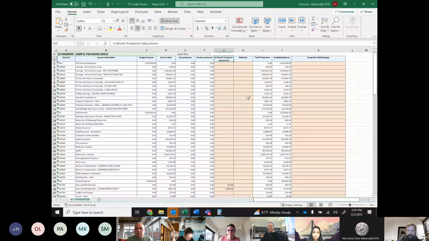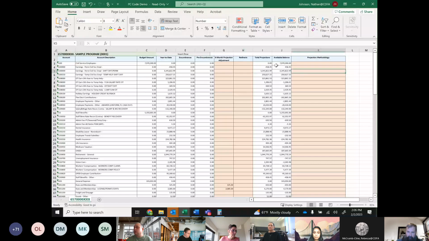All right. Okay, so the 6 months projection adjustment is where you're going to put your estimate of how much you plan to spend for the rest of the year. And we're going to go through a lot of these different rows showing how you would go about projecting the last 6 months of expenditures. Redirects are where you're going to transfer some of your cost over to a different program code, like through ETRs or expenditure transfers.